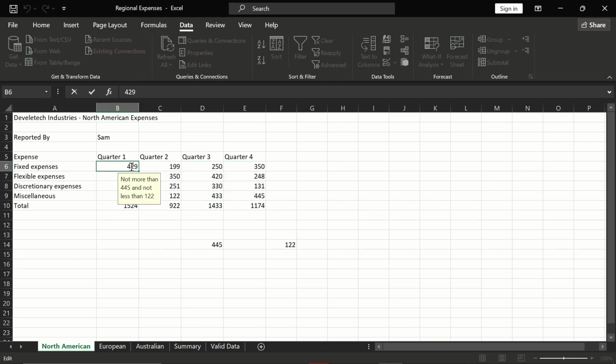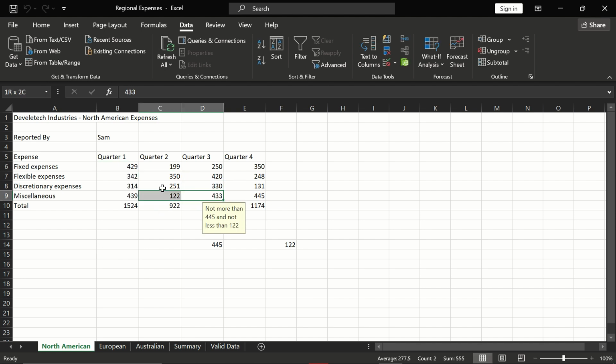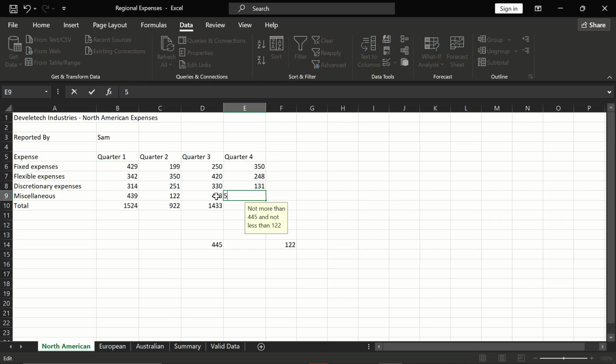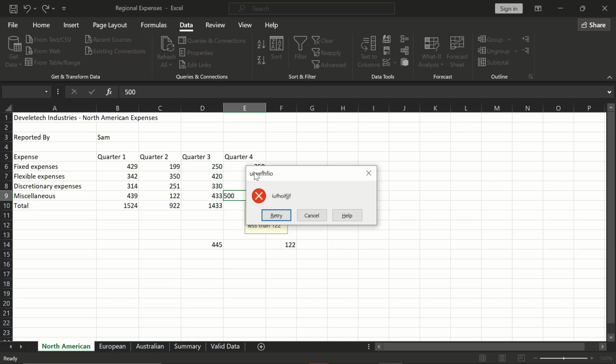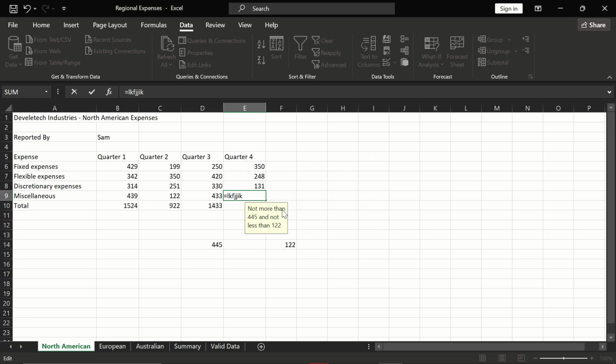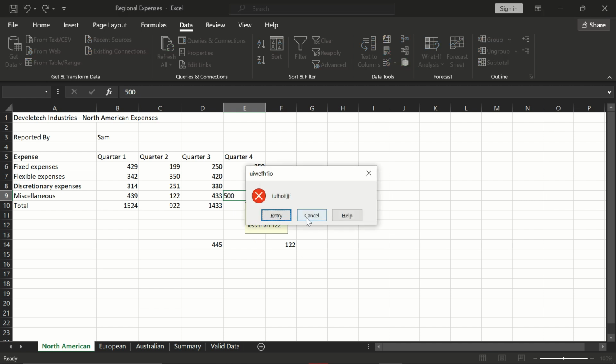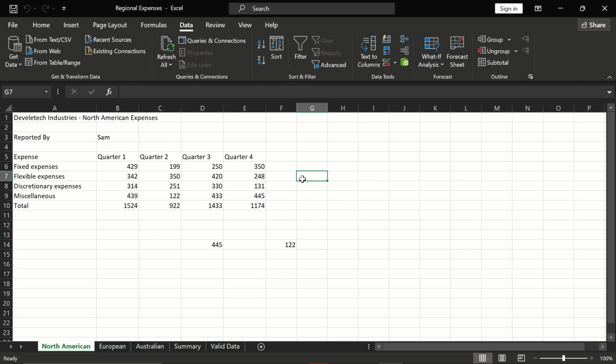now let me try and enter 500 in this cell. So see what comes out, not more than, if I click on any of the cells, right, the drop down box. So if I try and change this one to, okay, where's the highest? Yes, let me change this to 500. If I press enter, there's that rubbish I wrote, and then more info on the rubbish I wrote. So I can retry, right? No, sorry, it's not the validation apart from numbers. It's okay. So let me see, 500. Right, so I have to cancel. In the end, I cannot edit the cell.